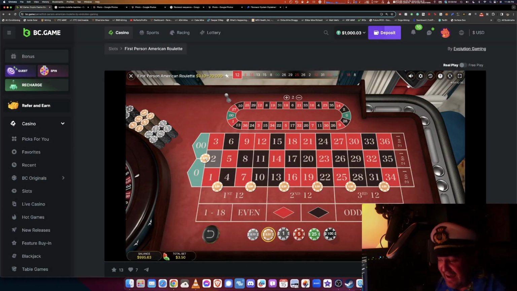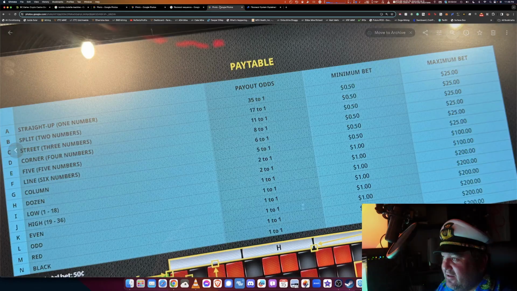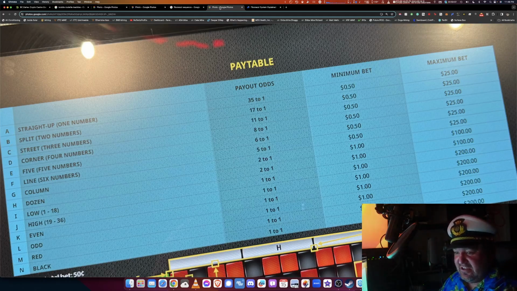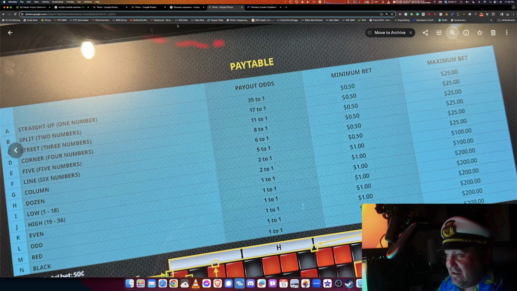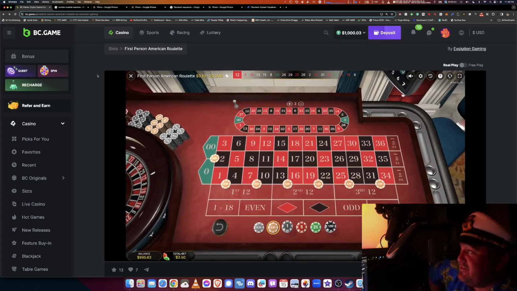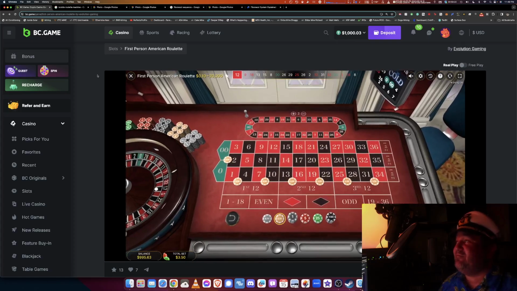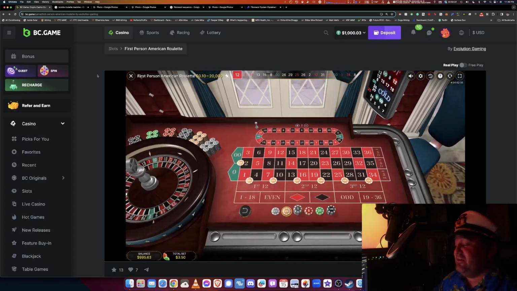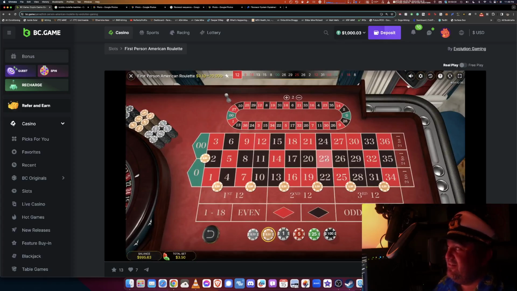So what do 6-packs pay out? Well, I don't want to do the math myself. A 6-pack is a line of 6 numbers and pays 5 to 1. Then we've got a 3-number split, which pays 11 to 1. You can split the 0, 00, and 000. So what I'm doing is covering my zeros. I am going to win every single hand. The hands I don't win, I double. Or I Fibonacci, but I'll probably double it. So let's go ahead and spin.